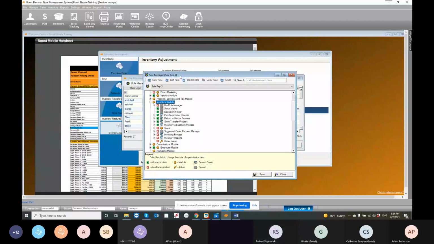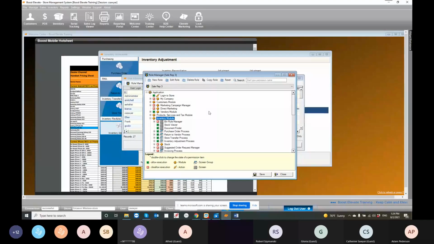Correct, but initially the roles themselves were designed for this purpose, right? Like for the sales rep, I already mentioned the subtract permission. Also, they don't have access to user administrators, so they cannot make any changes on their role, right? On their user, I mean. They don't have access to changing the prices. What else? Well, there are a lot of things that they don't have access to. Reports as well. Sales reps don't have access to reports.